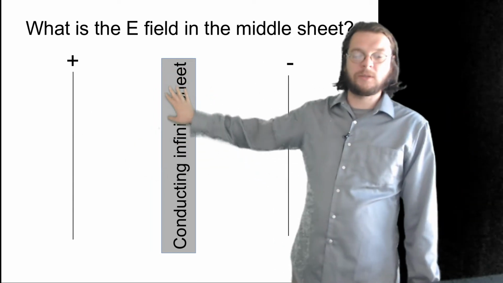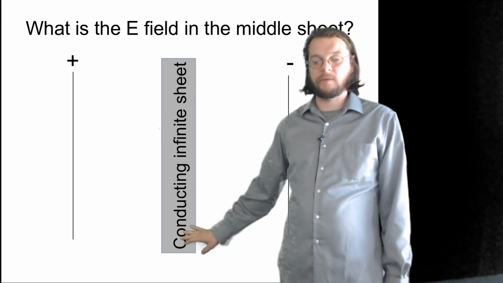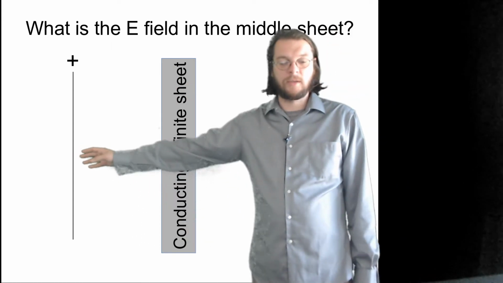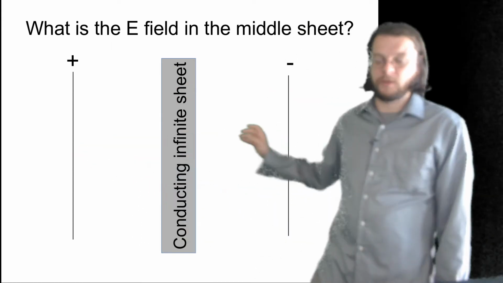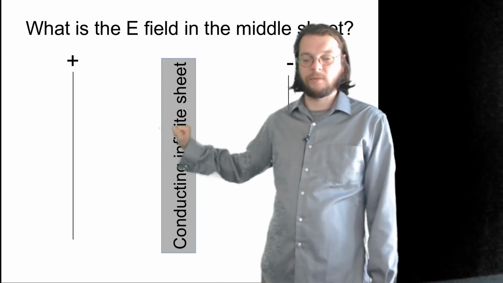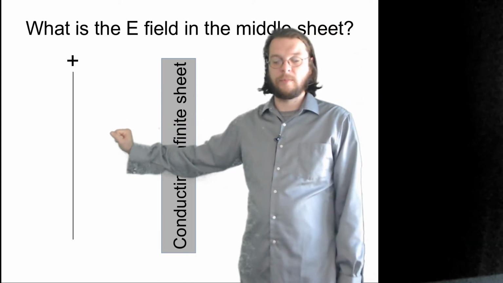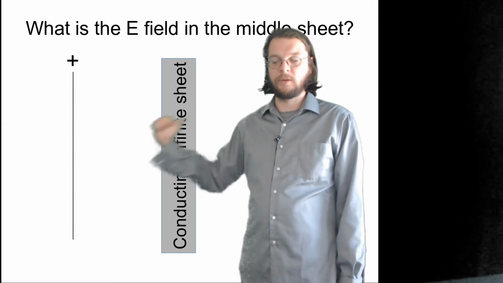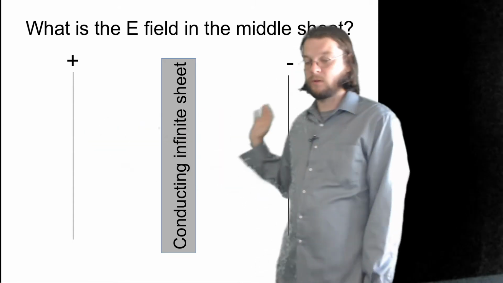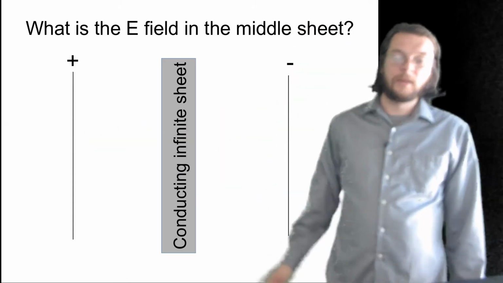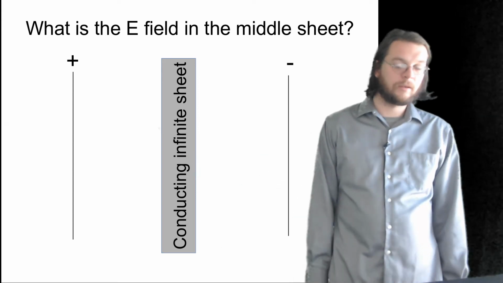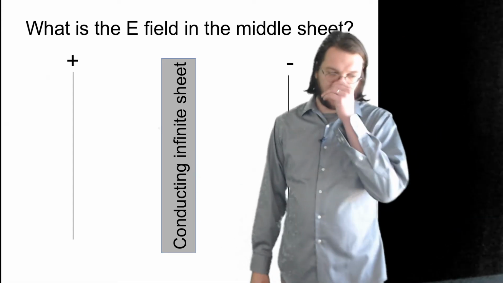If this piece of metal was not in the middle of it, you would just have an electric field going from this side to this side, right? Because the force on positive charges would be to repel away from this thing and be attracted to that thing. So there'd be a nice electric field going this way. But what happens when you put a piece of metal in there? And that's what we're going to talk about.